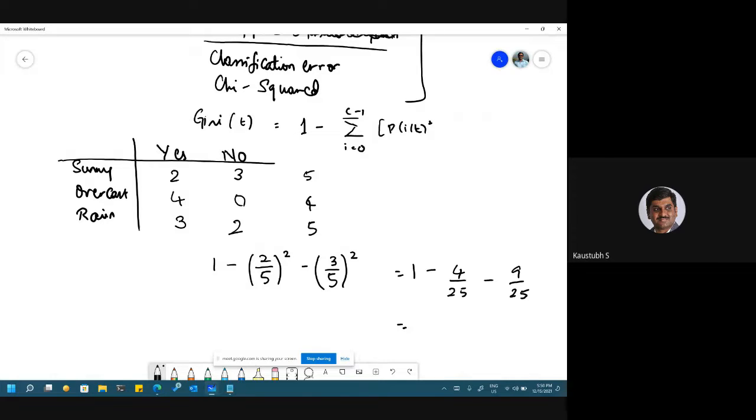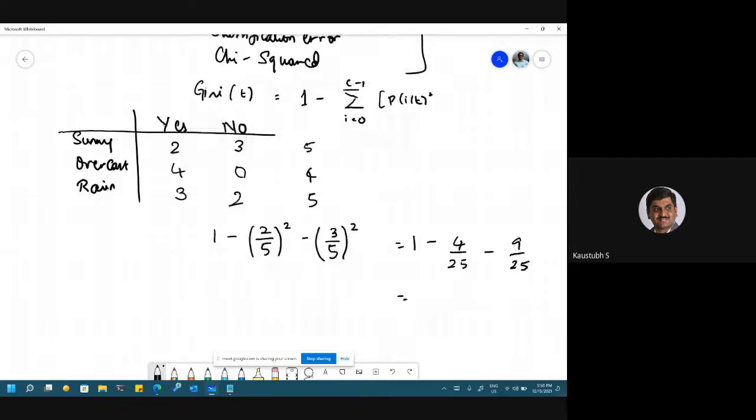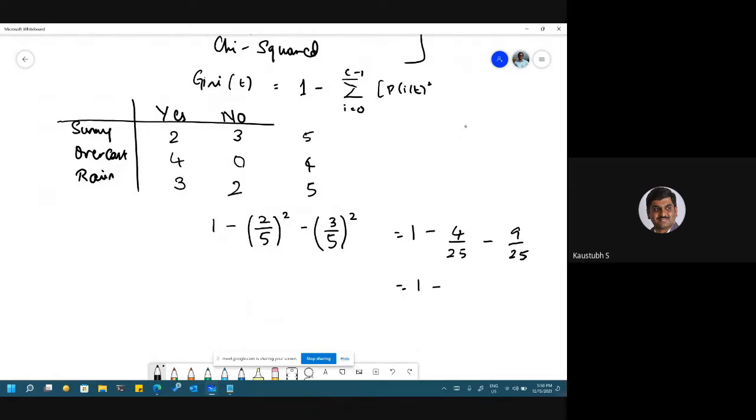Hopefully I'm okay with mathematics. 4 plus 9 is 13, so 25 minus 13 by 25 is 12 by 25, which is something less than 0.5, about 0.48.